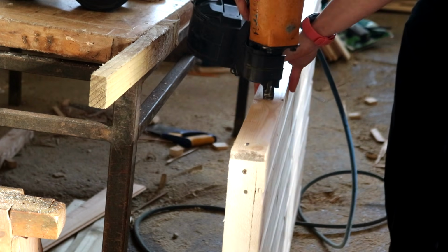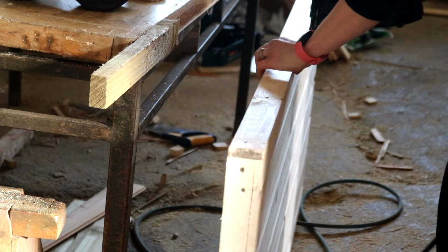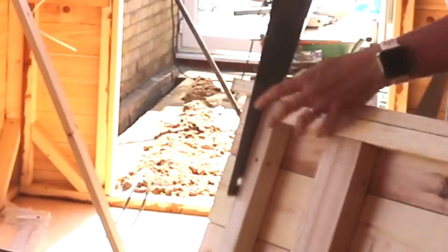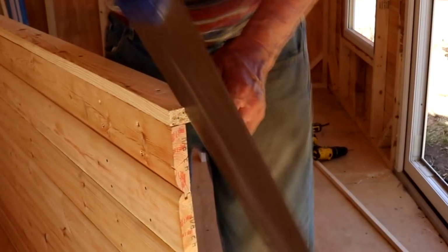One job that I forgot to record though, so I'll show you from a previous project, and that's to cut out a notch at the bottom with a handsaw to match the overhang of the cladding so it shuts properly around the bottom of the panel.